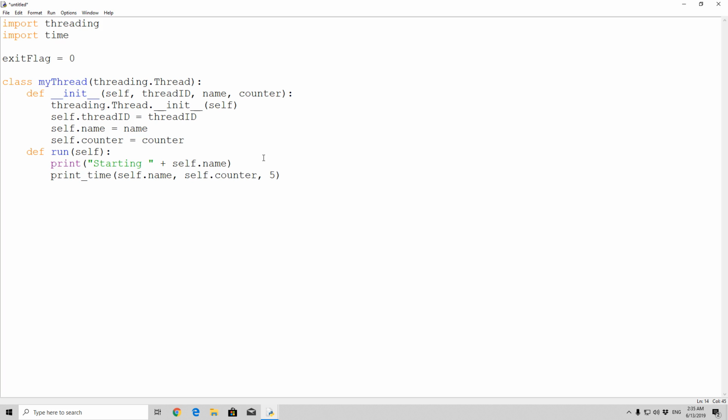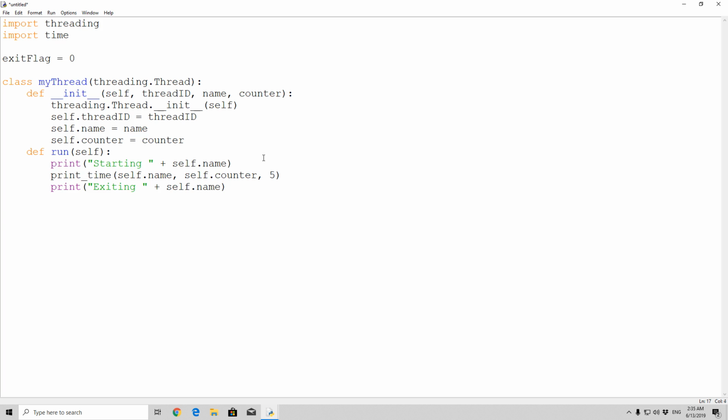Okay, so simply specify it just like that. And then the last thing that we want to execute in this run method is going to be print "Exiting " plus self.name. Simply we will just print exiting and then the name of the actual thread itself.